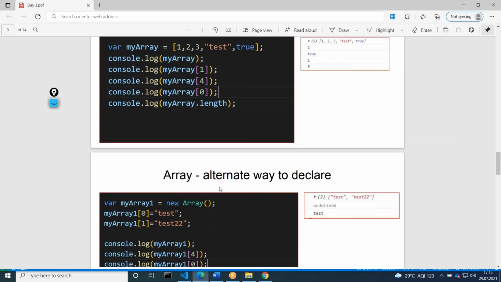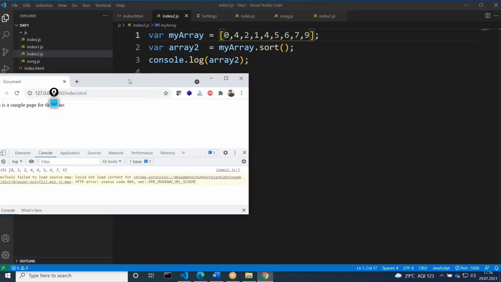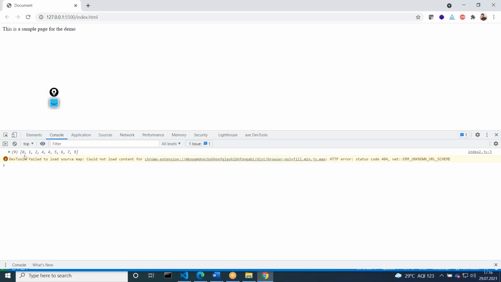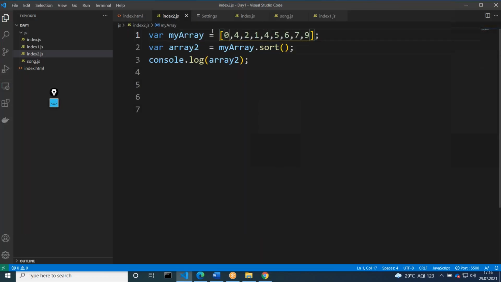Yes, this is strange. So let's do it in this way. We are using the single digits, and now we would like to sort it. We are clicking on save, and then we are going to see it. So this thing is sorted: 0 1 2 4 4 7 8 9. So we are getting the sorted array. That is the function of sorting. Why it's not sorting in digits, I will have a look at it and then let you know.